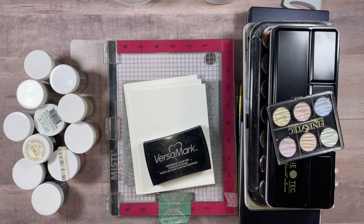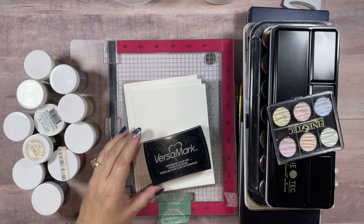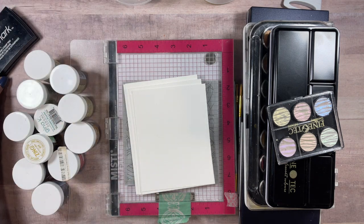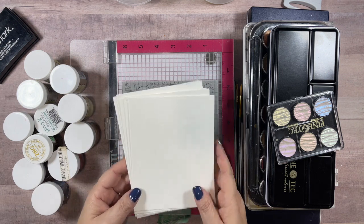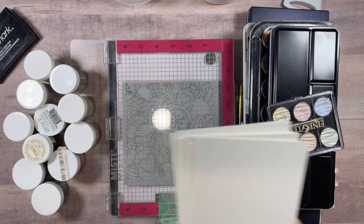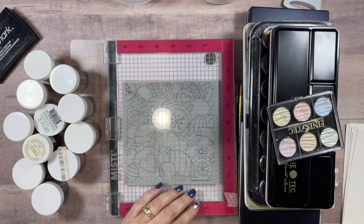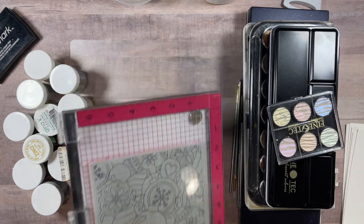This week I decided to play with some of the embossing powders and watercolor inks that I have in my stash. So I pulled out my Versamark ink, some Canson watercolor paper, and this beautiful background stamp by Simon Says Stamp. It is the Outline Ornaments stamp.